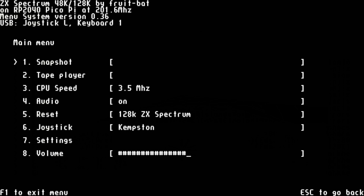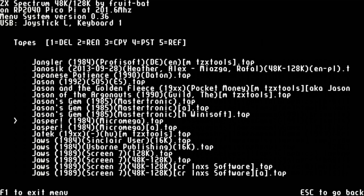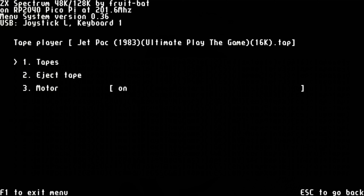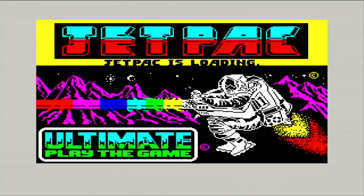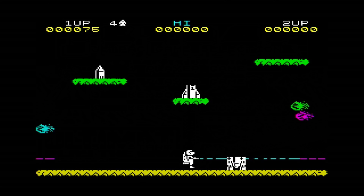But there's more than just the 50 snapshots. We've also got hundreds of tape images we can load from the Tape Player feature. They're sorted into folders, with each folder containing a couple of pages of titles, although many seem to be variations of one game. Once you've selected a tape image, you need to get back to the Spectrum to load it, and just like the real thing, it'll take some time — so I've shortened the process a bit in the edit so you can experience but not endure this part. This is Jetpack, one of my favourite 8-bit games. It's a classic — simple but effective arcade style game. I think it's a bit of a masterpiece.